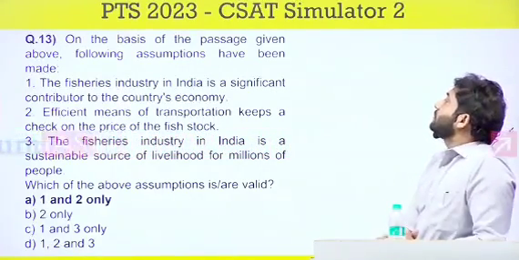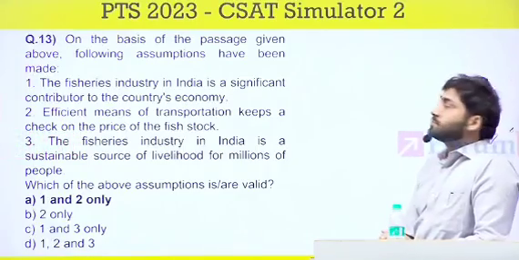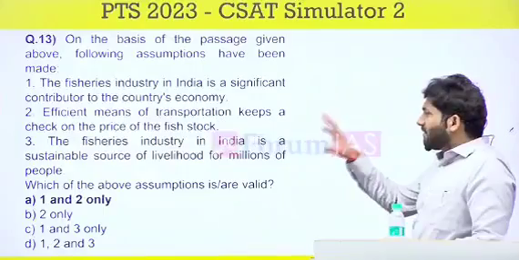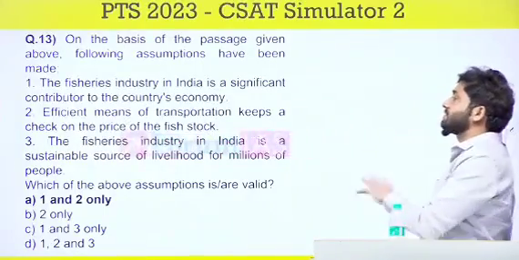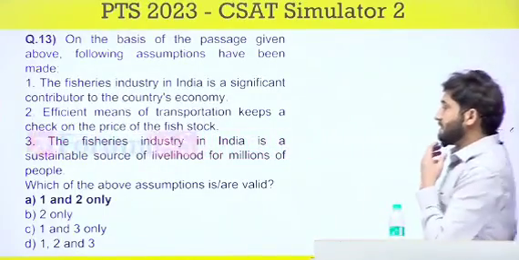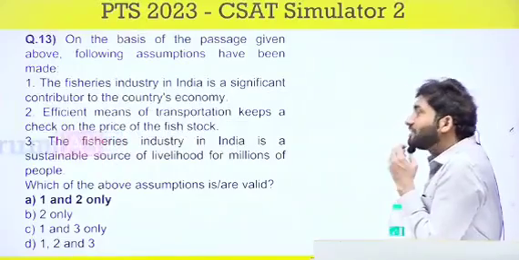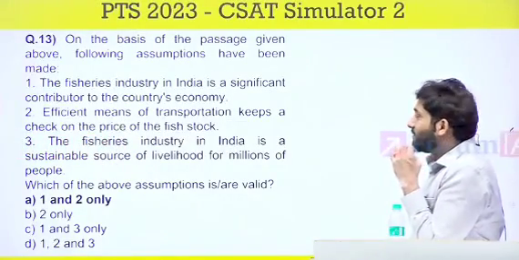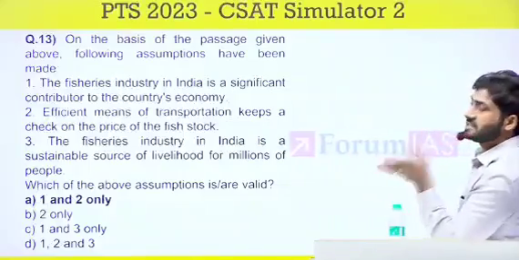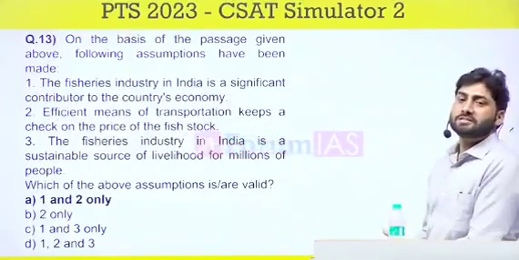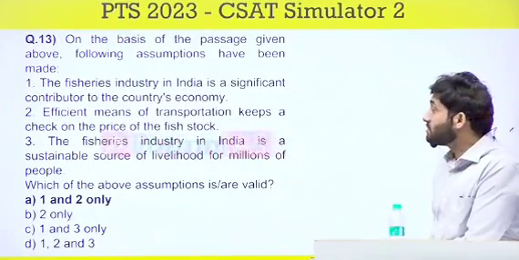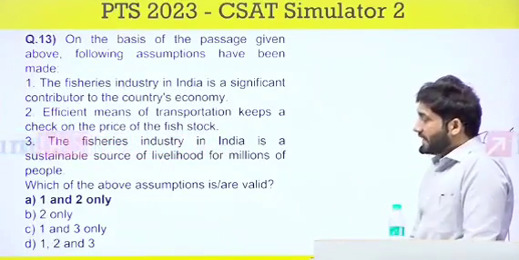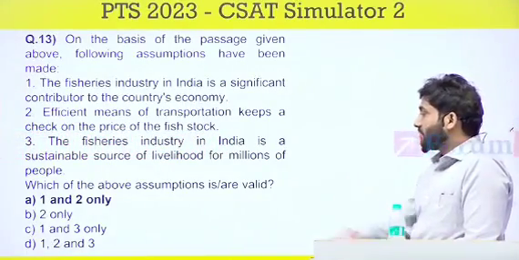See, if you talk about which one is the best assumption, the first obviously goes with the author's line. The second one, if you extend it a little bit, could also be the assumption. That is the reason, because the first alone was not the option. So obviously you'll go for A. The second is quite near the assumption. The first is obviously the assumption that supports all of the author's arguments and conclusions. The first one is the assumption, and first and second, that's only option A. So you go for A, because the second alone is not an option, and 3 is not there.